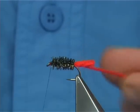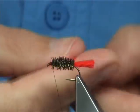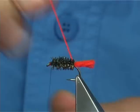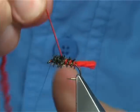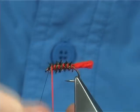Important part is going to be the rib. Now you must tighten this up. Just spin it, tighten it up, and then bring this up as your rib. Do a single turn at the back, and bring it through nice and tight. Always keep twisting the wool as you go to keep it tight.